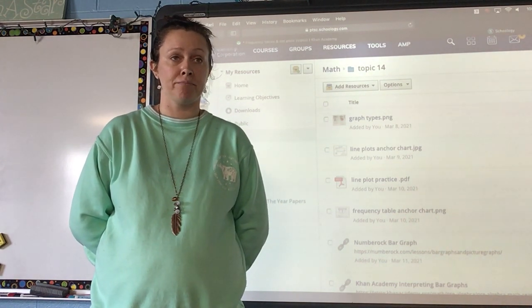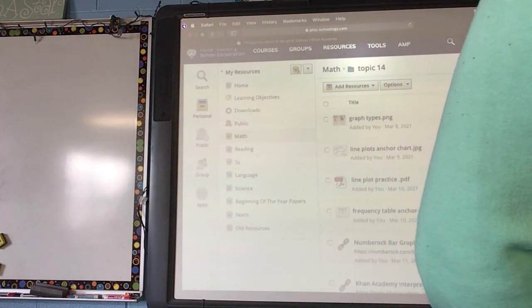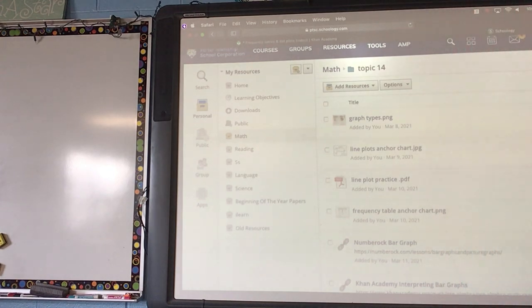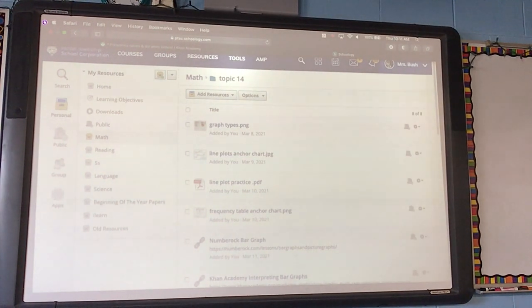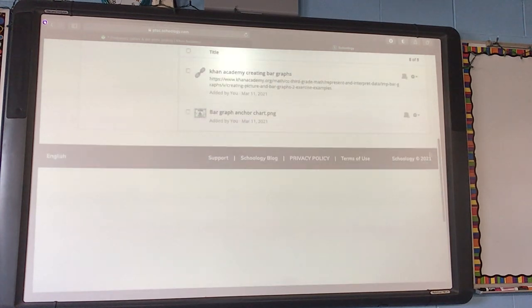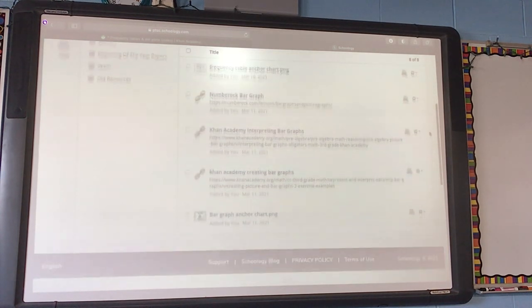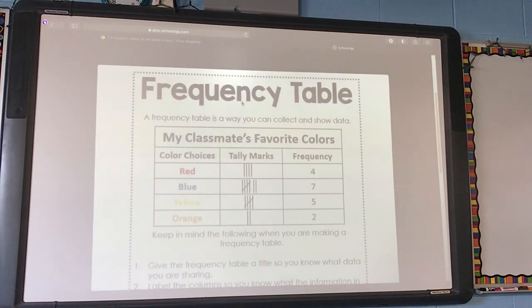All right. For math today, guys, we are going to be taking a look at frequency charts, or I should say frequency tables. On Schoology under math, I have shared a frequency table anchor chart.